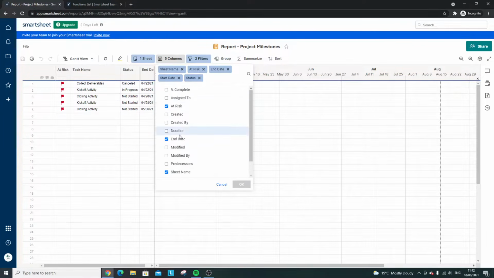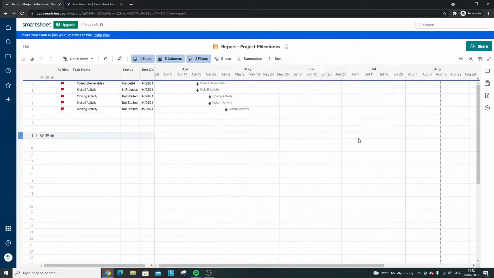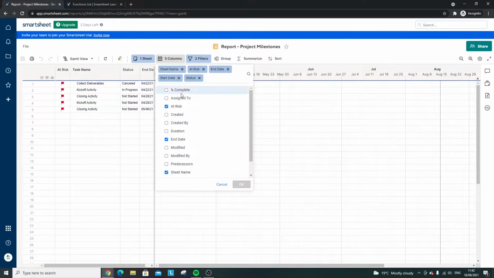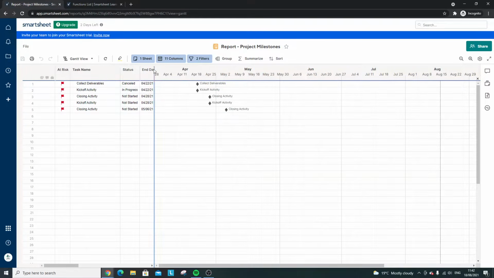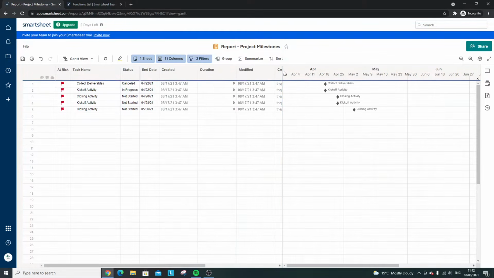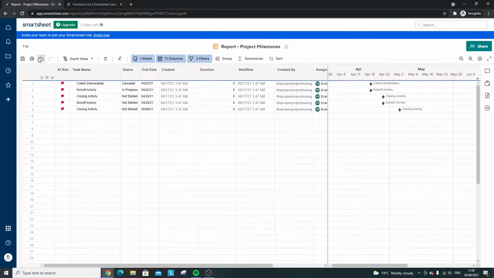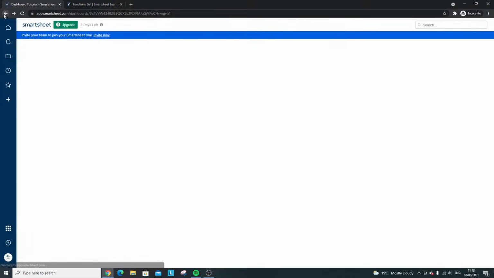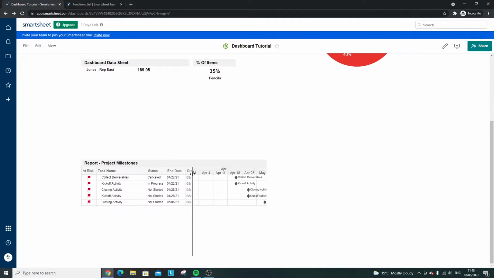I've selected all these columns to come through. Well, I didn't, Smartsheet did as part of the template. And then there are some filters on it as well. Once this is set up and saved, then when you pull it through to the dashboard, you'll see it come through. Obviously this can change, so we can bring in new columns. Let's just bring loads in to show you what it looks like. So I've brought all these columns in, hidden by the Gantt. If I were to save it and go back to the dashboard, then you should see them all coming through as well.